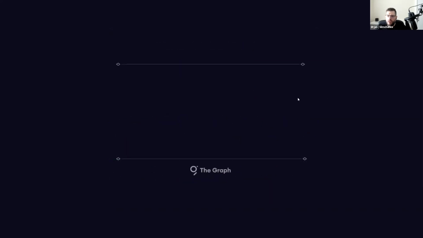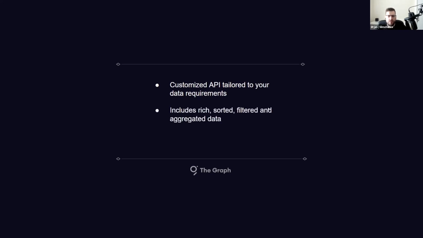The reason you want to use the graph is to create a customized API that is tailored to your data requirements. That means if you need aggregated data, if you need viewpoints from different protocols and you want to aggregate that together, or you want to do some pre-processing, that is something you can do with the graph.